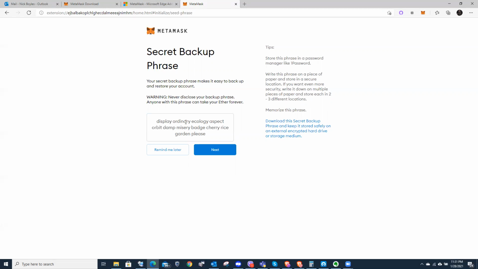So write these down on a piece of paper, lock them in a safe. A lot of people skip this step. They forget about it. They just want to set up the wallet and get moving. And then a year or two down the road, something happens and they have to recover the wallet. And they're like, oh my God, I didn't write down those 12 words. So very, very important. It's a basic aspect of security. You have to write this down.